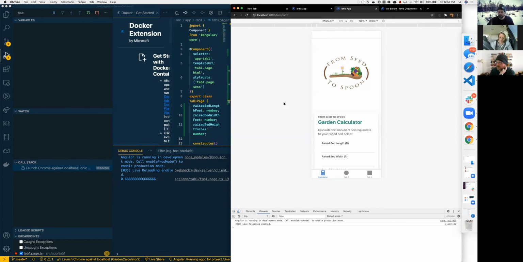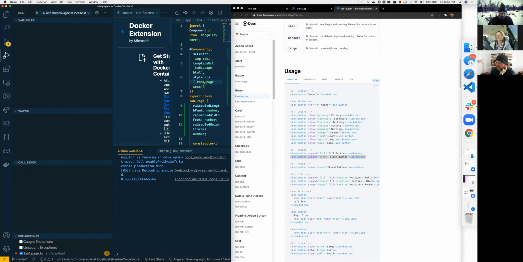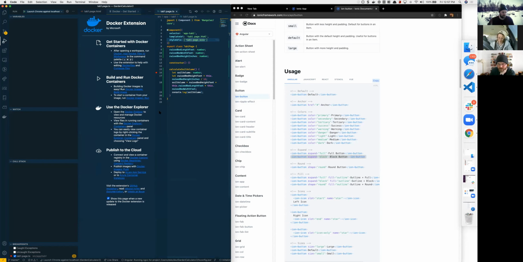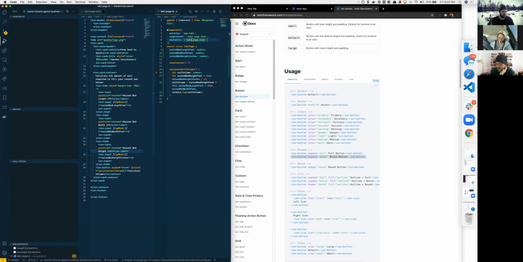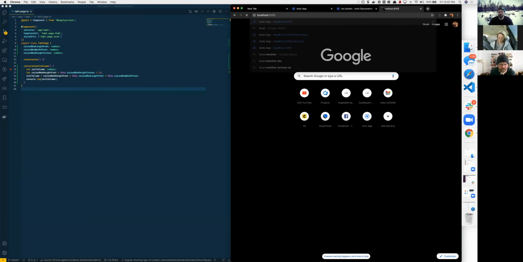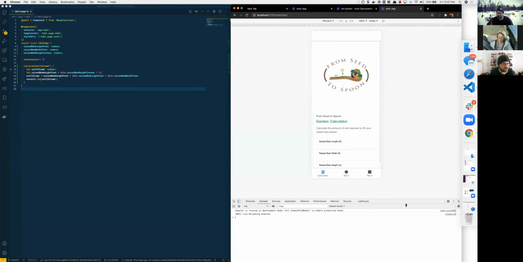So if I put these side by side again, and that looks horrible, let me stop the debugger now and make things a little bit smaller so we can see what's going on. Okay, so now we're back to having our app on the right, and we've got our JavaScript on the left.